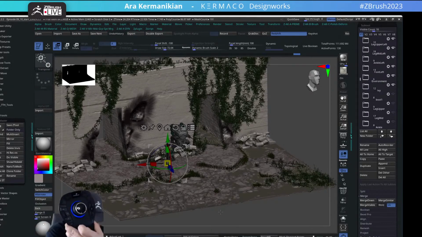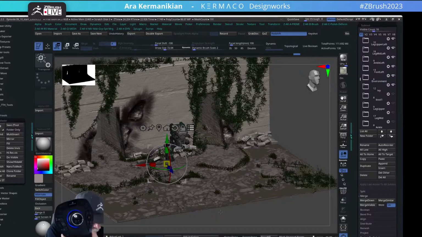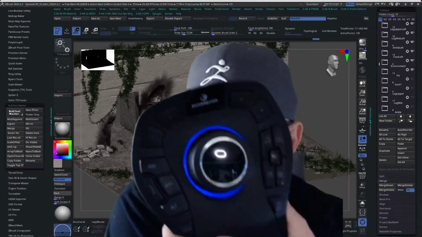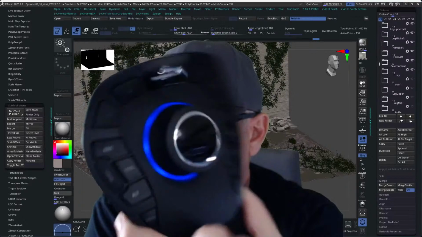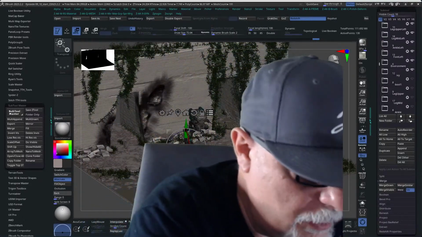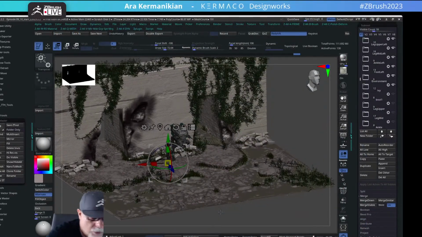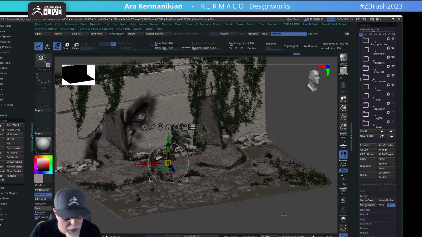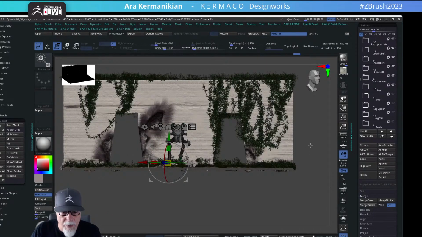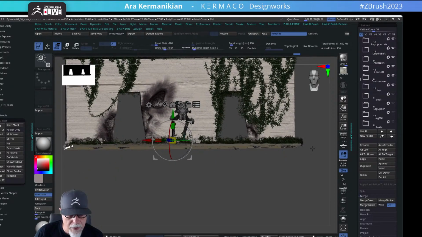Let me make my screen bigger so you can see it. It's working. Here we go. Yep, this thing right here. So the Space Mouse is really kind of the best device I've found to find a good camera angle. So the first thing I'm going to do is, before I move the mech, I'm just going to find a good camera angle for where I want to place it.